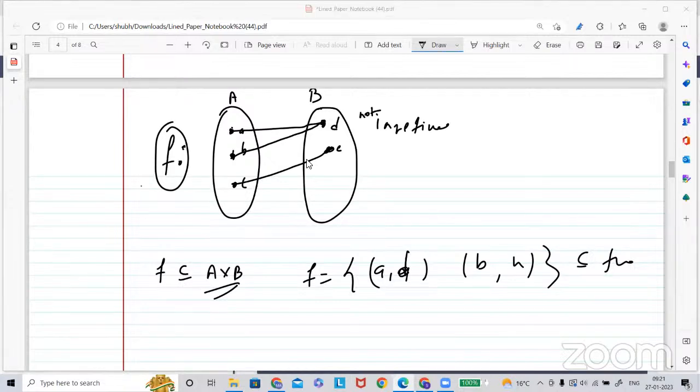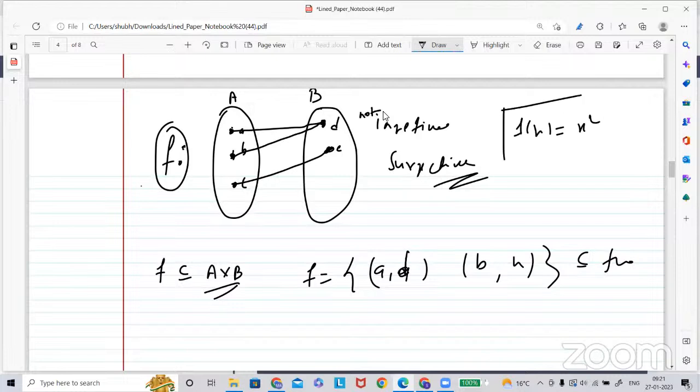But sir, in this case it's not injective because A and B are both mapping to D. It is not injective, but it is surjective. Could you explain this with an example, sir? This is the best example, you are looking at it in pictorial form. Think about the function f(x) = x square. Your function is from R to R. Now tell me, is this injective, surjective? Please think about it with the same situation.